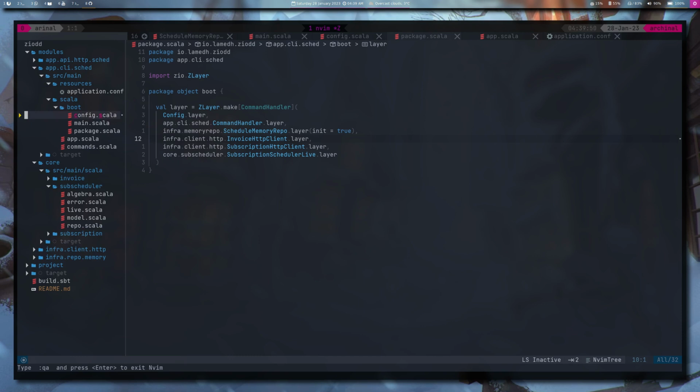Of course, this is for example a dummy client. Assume instead that it's not a dummy, that it's already implemented, and that we have created a new project for gRPC. If we want to use gRPC instead of this HTTP, maybe the name of that project will be infra.client.grpc, and we also have a new class called maybe subscription gRPC client, and now automatically our application will use gRPC to call the subscription service.